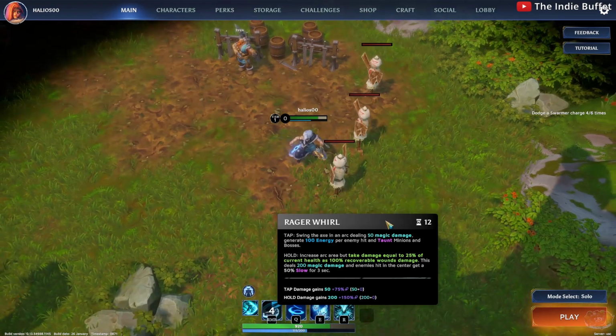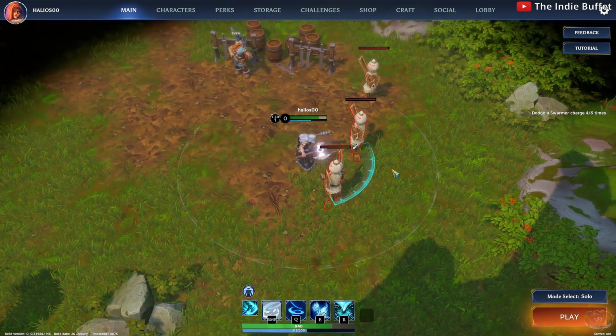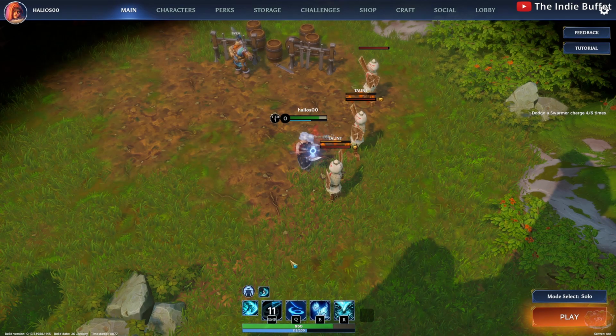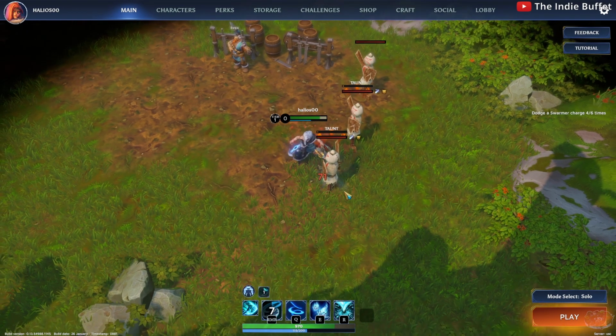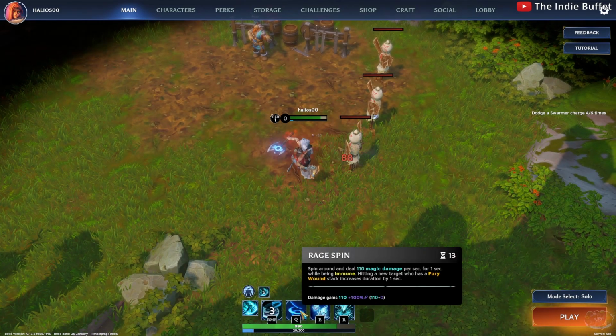So if I tap it, that's the swing. Okay, so tap is the big one. There we go. Taunt, and you drain. And now I got enraged. Now I'm enraged. They see the damage increasing. See that? I like that.